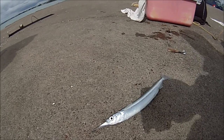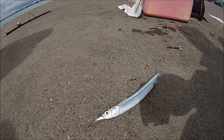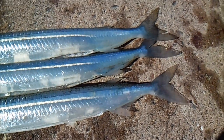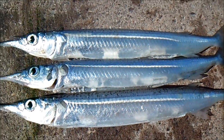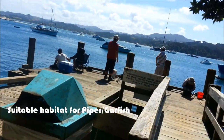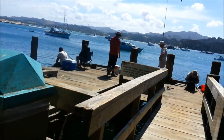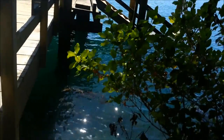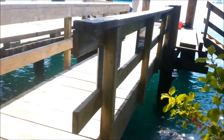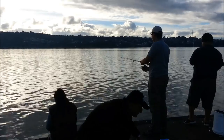The piper uses its unique extended lower jaw to sense vibration caused by its prey. These fish are omnivores, and their main diets are crustaceans, plankton, seaweed, and eelgrass. Finding piper can be simple. These fish will be anywhere where there is food for them, but most importantly, they like structure because it provides food and shelter for them. But pipers are not only found around walls, but also sandy bays, harbors, and estuaries.